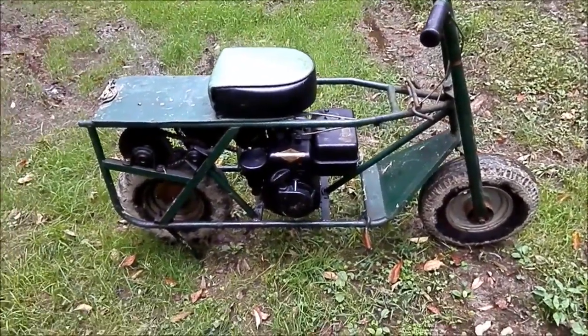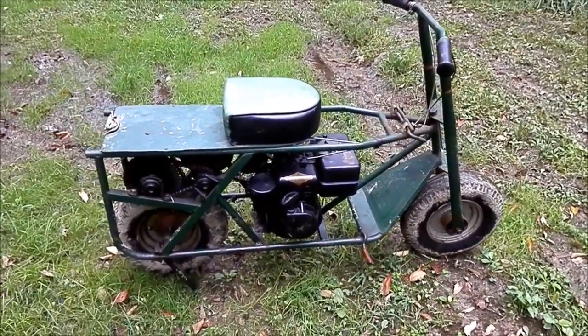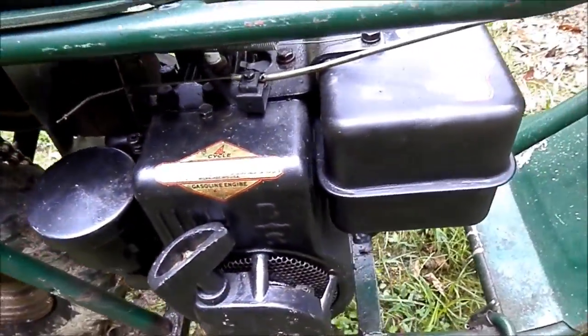Hey guys, I got a new toy here. This is a 1960 Tote Gote Model B. It's got the Briggs & Stratton engine. I think it's a 3 horsepower.